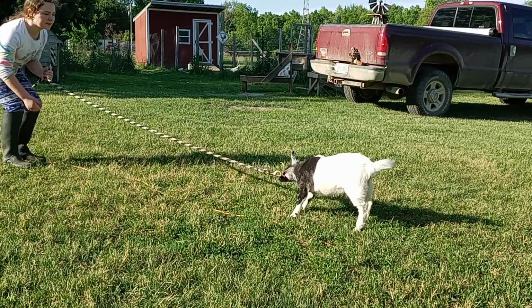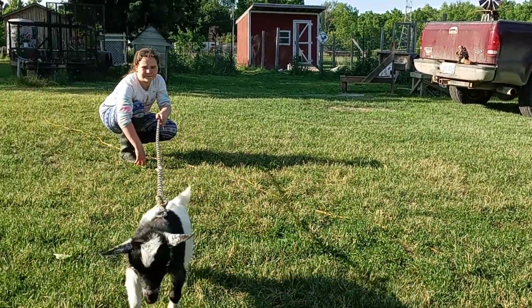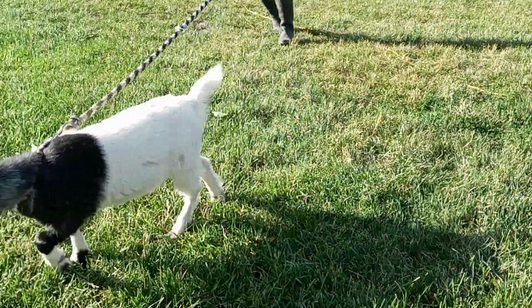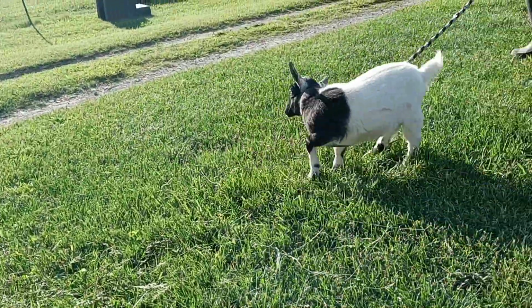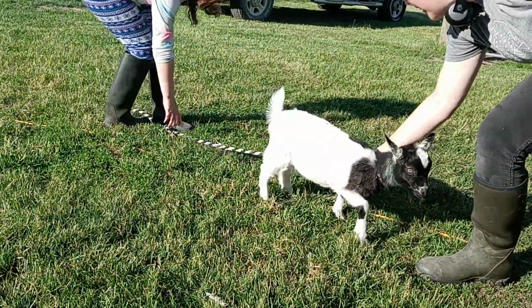I mean, Diamond hated the leash at first, too. Mm-hmm. Most baby goats hate the leash when you put them on first. That's why you have to work with them a lot. Come on. I pulled it right out of you.